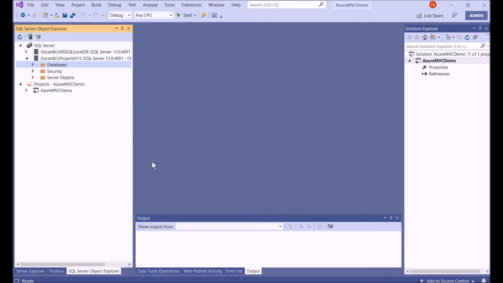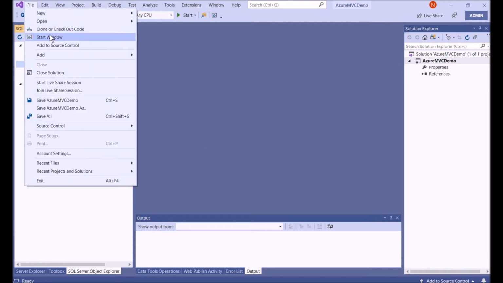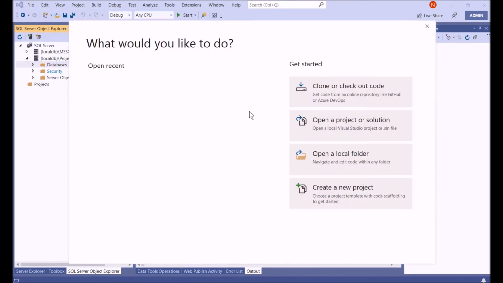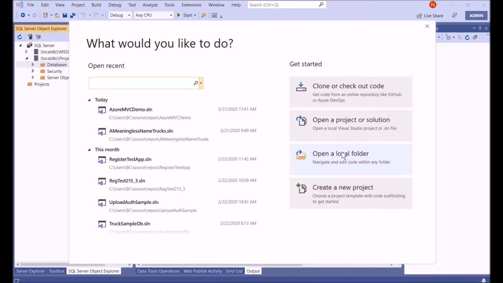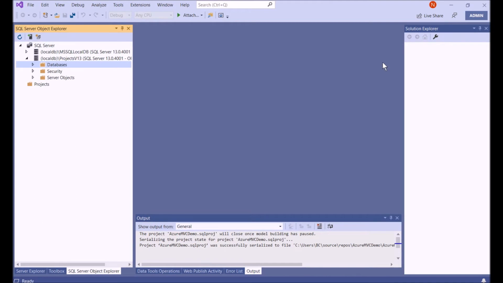I've established the database structures. I put in some sample data, and I want to close this solution so that it's no longer open in Visual Studio before I proceed with building the application. And then I can see over here in the Solution Explorer that that's now empty. So I'm ready to start the application.